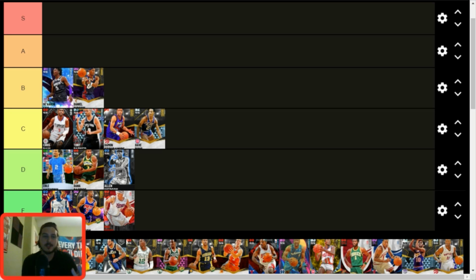But he's one of the best rim running and attacking point guards in the game. He's got good defensive badges too, so he can hold his own on defense. He's got decent size as well, pretty long wingspan, so he's actually a really good card. He deserves to be in B tier. He's incredibly usable, and if you're using any of the guys below here, De'Aaron Fox will be a big improvement on those guys. D Brown.